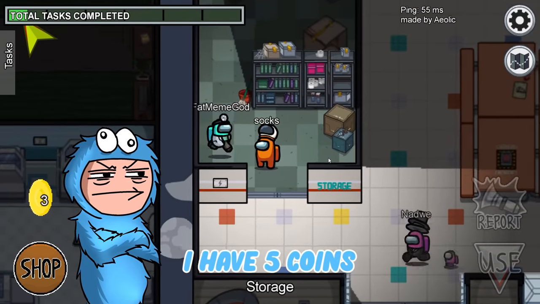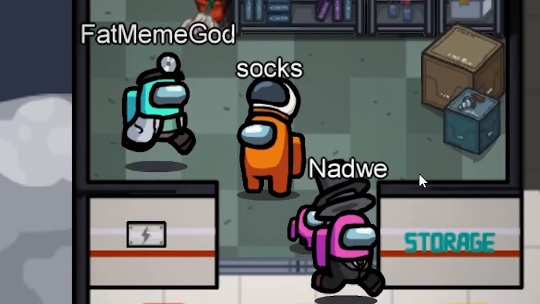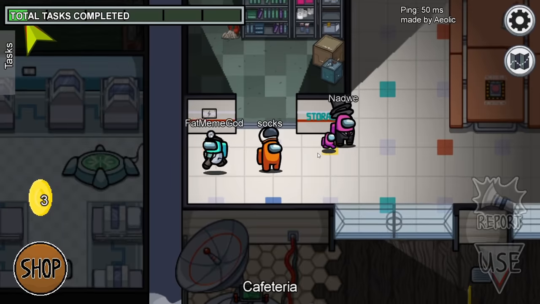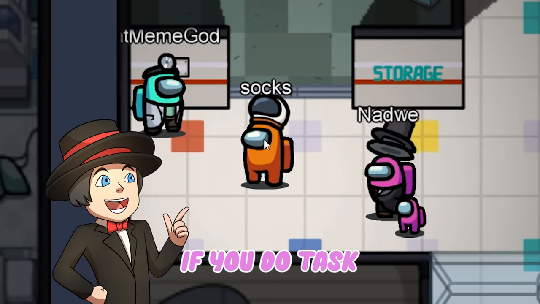Oh my god, Meme God, how many coins do you have? I have 5 coins. How many coins do you have? You have 5 coins. What are you, the upper class? Sharing is caring. Yeah, you know? Bro, I am 0.1%. I have 7 coins. Wait, I can get money by doing tasks. If you do tasks, you get coins.